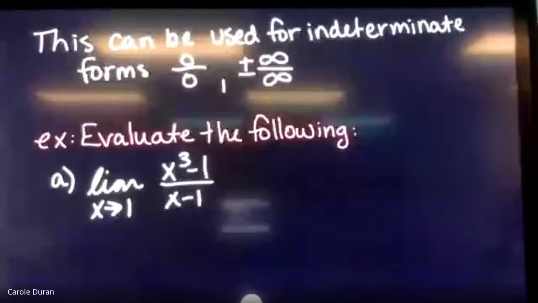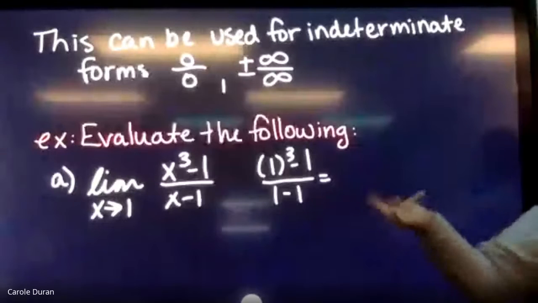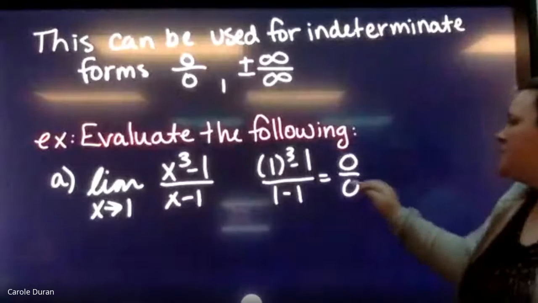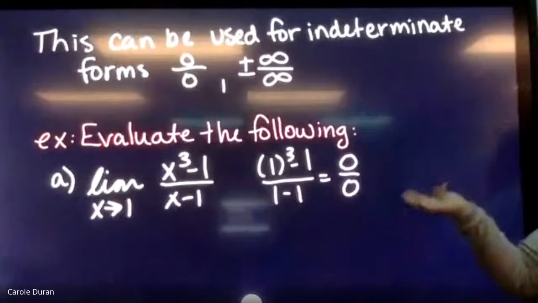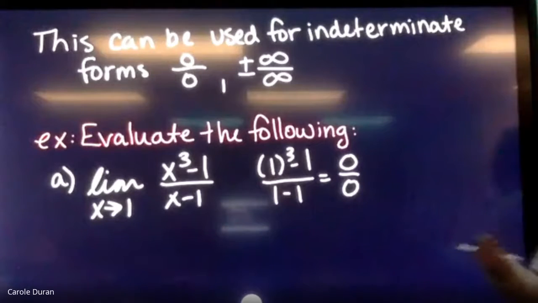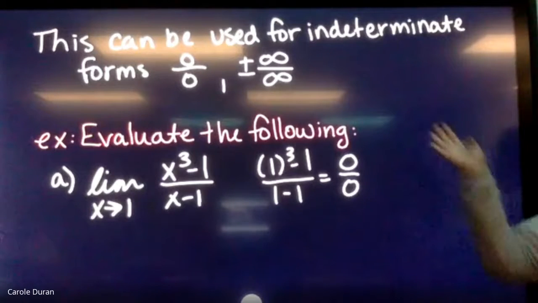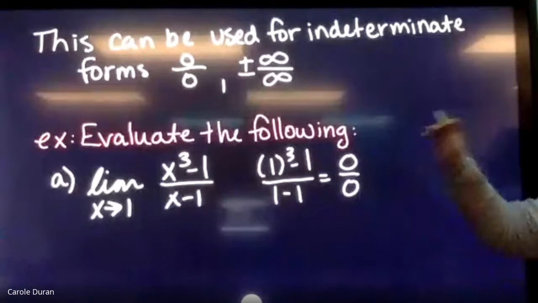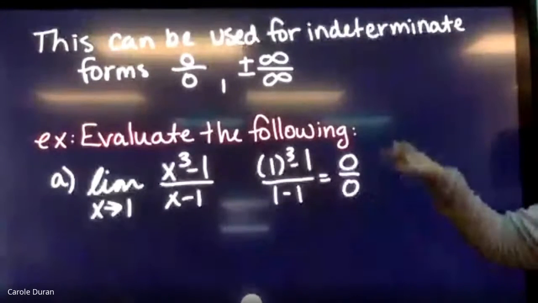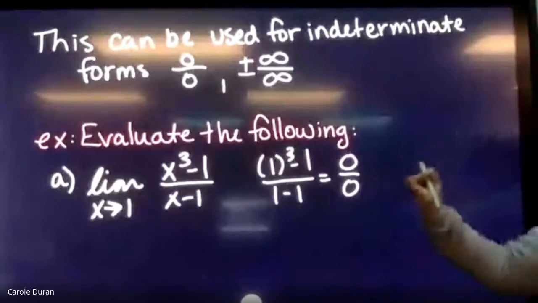Whenever we are presented with a limit problem like this, our first step should always be to plug in whatever this number is to the function to see if I get an answer. So I'm going to do 1 cubed minus 1 over 1 minus 1. And what am I going to get then? 0 over 0, because 1 cubed is 1, minus 1 is 0, and then 1 minus 1 is 0. If that didn't come out to be 0 over 0, if it came out to be a whole number or a fraction, then that would be our resulting limit. But because it came out to 0 over 0, that's an indeterminate form, and I can now use L'Hopital's rule to find the limit.